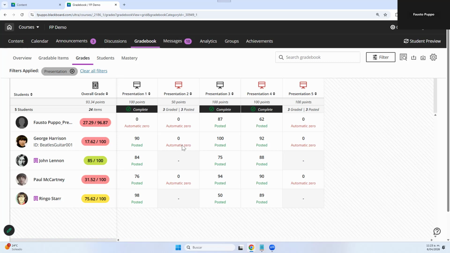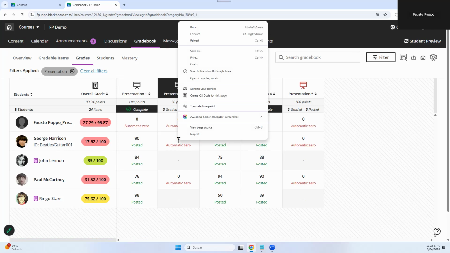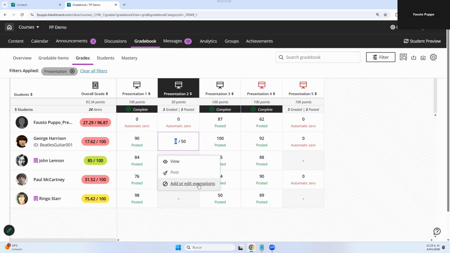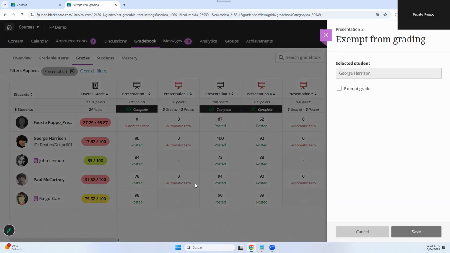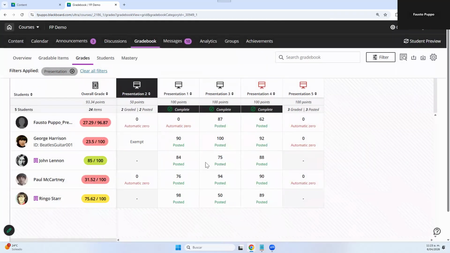However, he was justified because he was, I don't know, maybe representing the institution at an event or something. You can click on it and add or edit exemptions. And now he will not be penalized. He is exempt from this presentation.